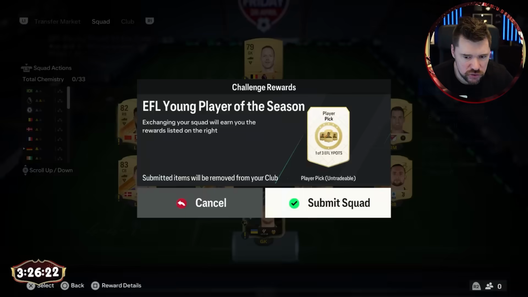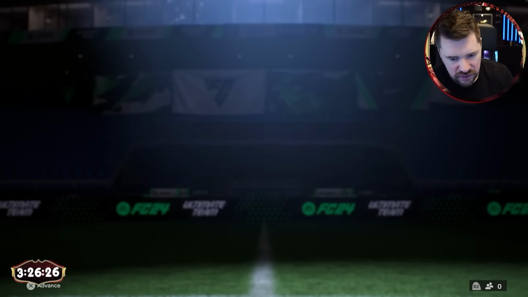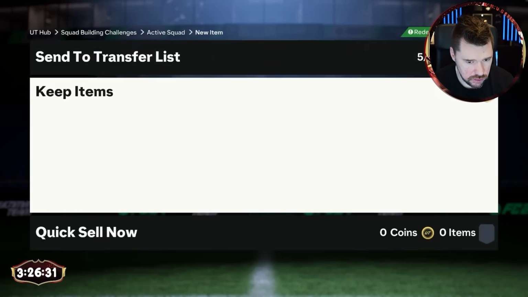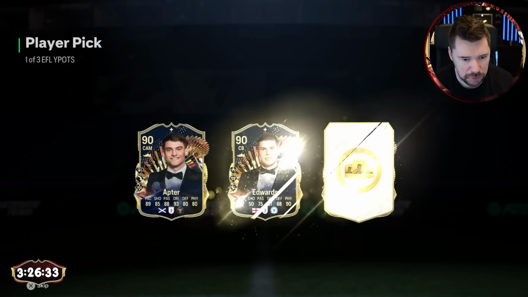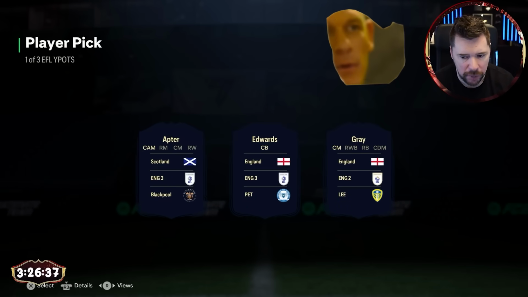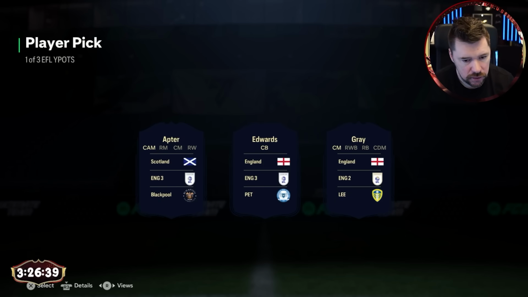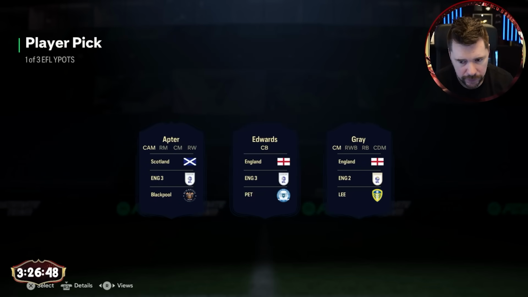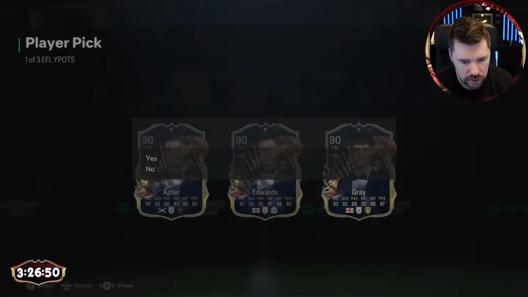Right, that is the first one of this player pick done. Who is the first person that we're going to take? I feel like it's got to be the guy that plays left back, because that's the position that we need the most. Oh, we don't have a left back. It's a right back, centre back, and then a centre mid. So I guess then we'll take Gray because we do need that right back.